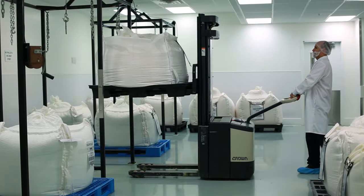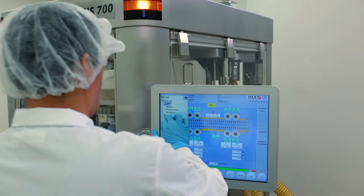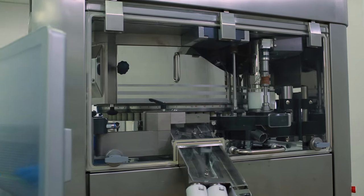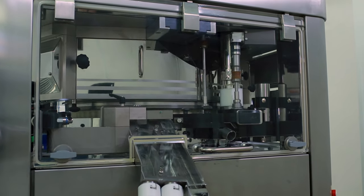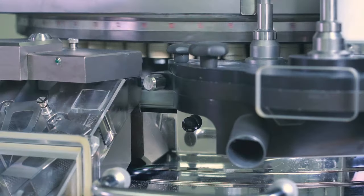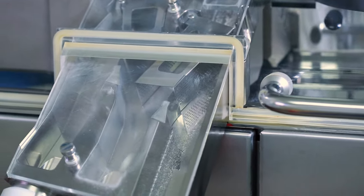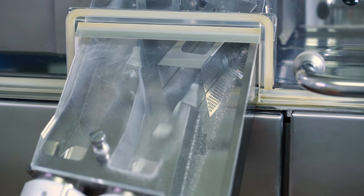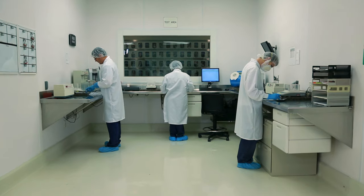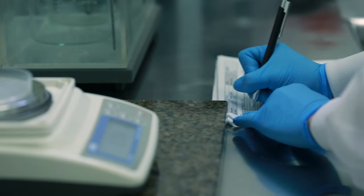Bulk bags with the blended material are hung one floor above the presses in preparation for tableting. With the bulk bags in place, technicians let gravity feed the blend into the tablet press. Our presses rotate fast enough to produce up to half a million tablets per hour. Tablet punches come together at over 10,000 pounds per square inch of pressure to create a perfectly formed USANA tablet. Despite the amazing rate at which the tablet press runs, it continuously monitors the tablets. If the tablets fail during compression, they're diverted into the reject chute. Every 30 minutes during compression, technicians double check a sample of tablets to ensure they meet USANA's high-quality standards.